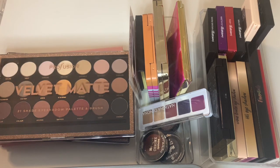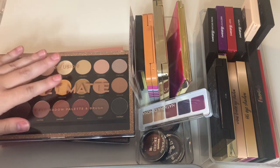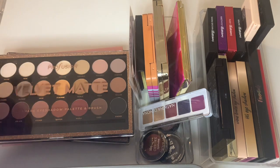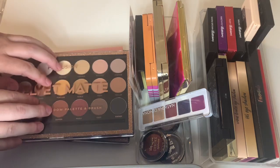Today we are gonna go over every single eyeshadow palette I own as of right now, which is August 1st, 2020. And I'm hoping to not buy any eyeshadow palettes for a long time because I have about 4 drawers worth. My plan right now is to show you all of them and then make a list, and we are gonna do a sort of pan that palette throughout the year series, because not many of these have I hit pan on. So I want to go over them with you, so let's get started.